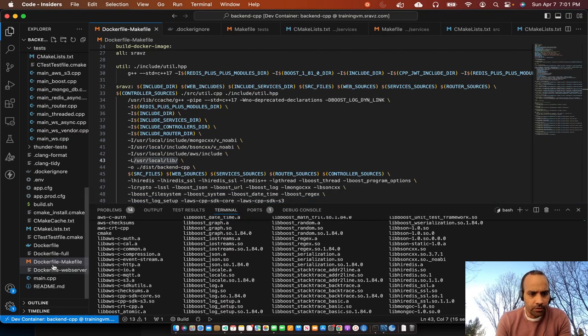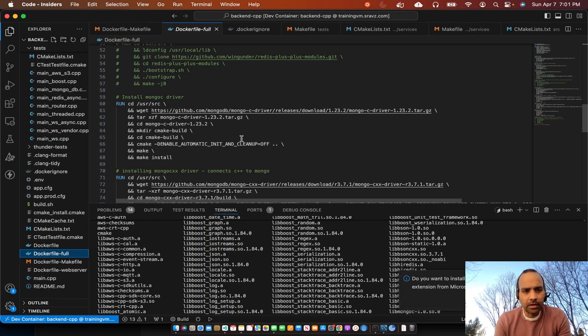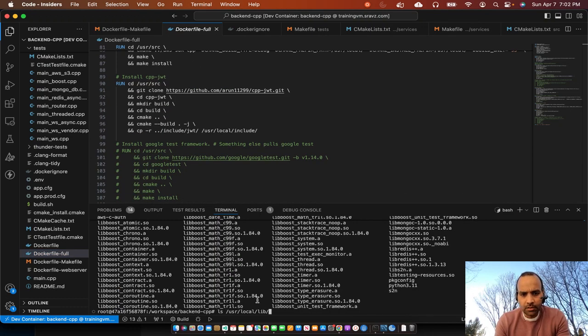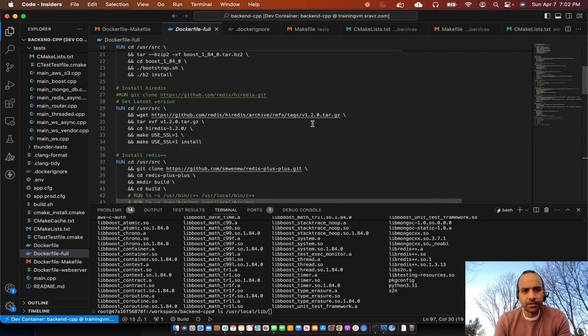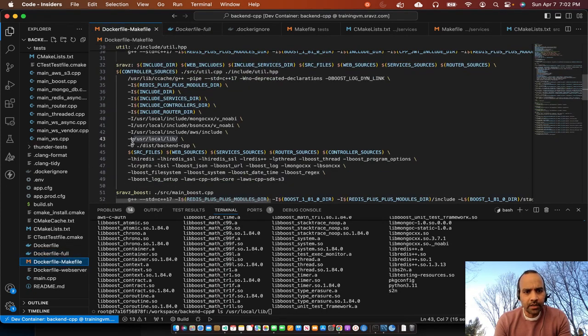And also, if you remember the Docker build I showed in the first session, all our libraries are installed in this directory, the /usr/local/lib. That's where we have installed all our libraries in our Dockerfile. So that's why we provide that path to the build command. So I'll go back to the Makefile. We provided /usr/local/lib to the loader path.